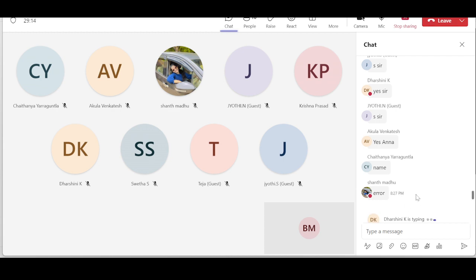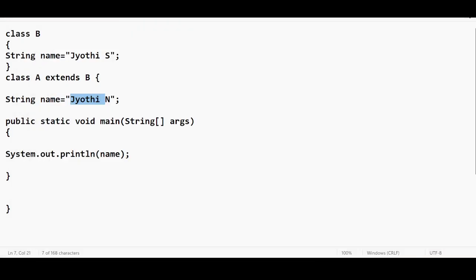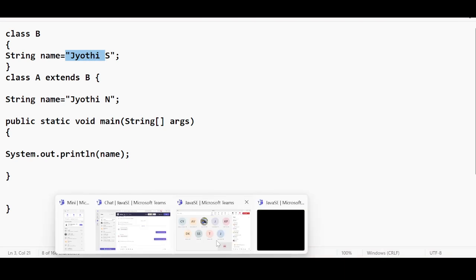Error. What about others? Chaitanya says name. Okay, Chaitanya, of course you are saying name. Name is a variable, but something has to be displayed in the console. Name is storing data. Jyoti N is there, also Jyoti S is there. Which will be displayed in the console? That is my question.